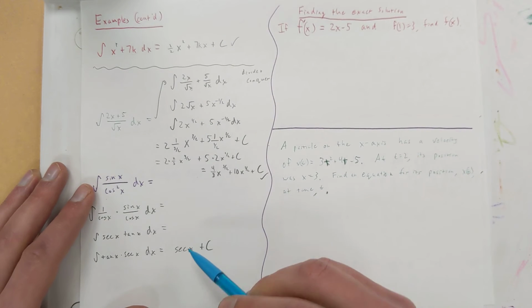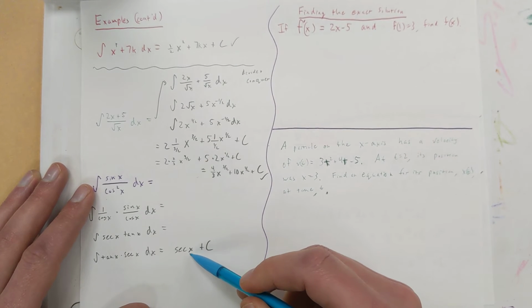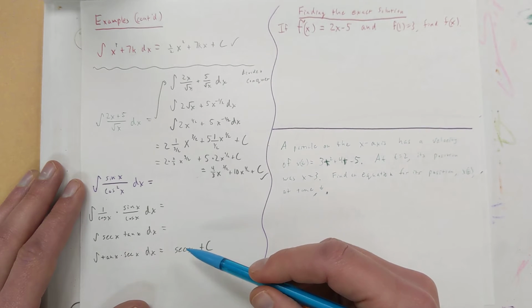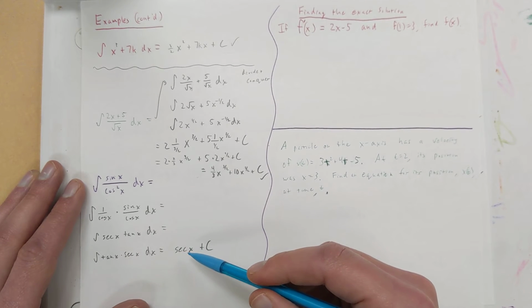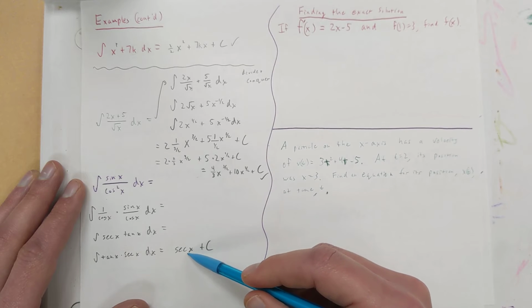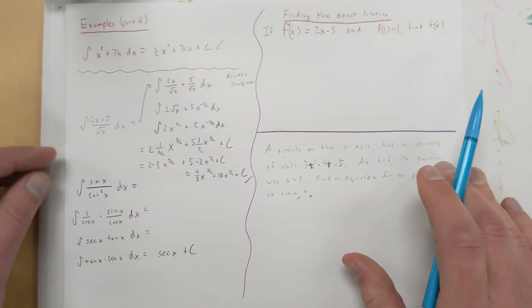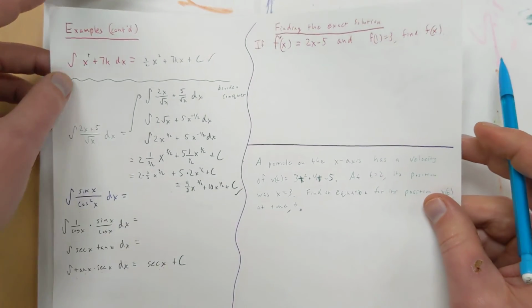So, yeah, I'm guessing you probably forgot the derivative of secant of x. That's fine. Don't forget, they're in the front of your book. That is one you have to know, though. You have to know the derivative of this is this. Non-negotiable. You also need to know the derivative of sine, derivative of cosine, derivative of tangent.